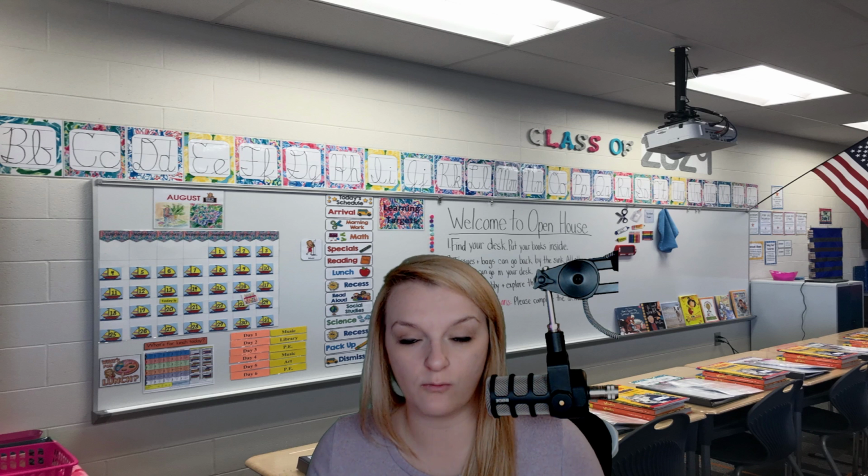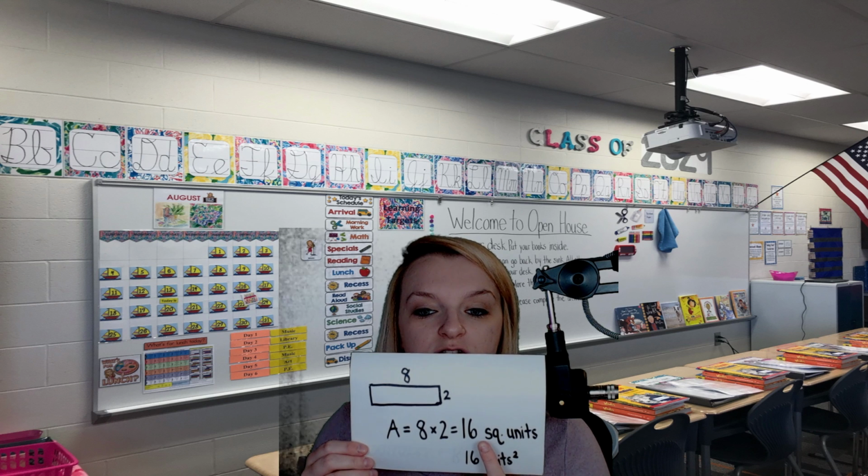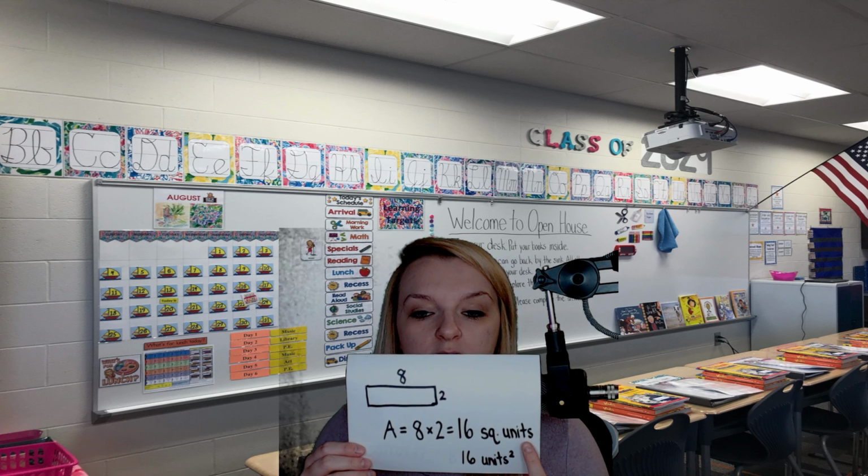Now, with area, our label is a little different. We talked last week with perimeter. Our answer is the number and then whatever the units were. Centimeters, feet, so when I go around the edges of a shape, if I get 18, it would be 18 units, 18 centimeters, 18 inches, 18 feet, 18 meters, whatever it was labeled. With area, we're trying to figure out how many squares fit inside. So our label is square units.